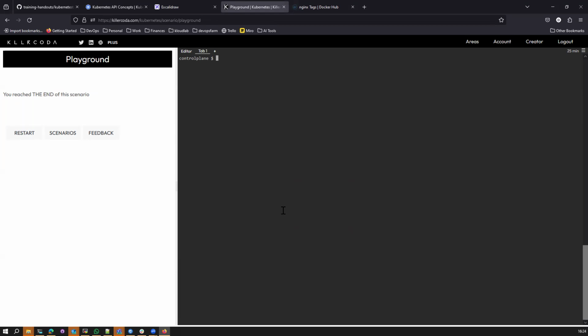So it takes backup, and when the backup is done, the process kills itself. So the processes that are short-lived are called batch processes. So the job is an object in Kubernetes which is used for batch kind of processes.